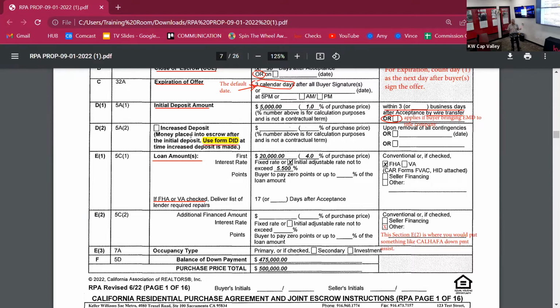So I already said that liquidated damages are limited to 3%. So in this example, they could be as high as 15,000. There's only 5,000. Let's just say we're moving through the transaction, and as oftentimes happens, the buyer can't perform within the time frame that they have to get their loan.